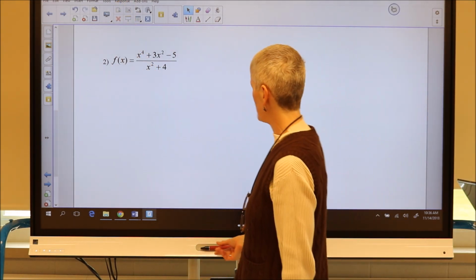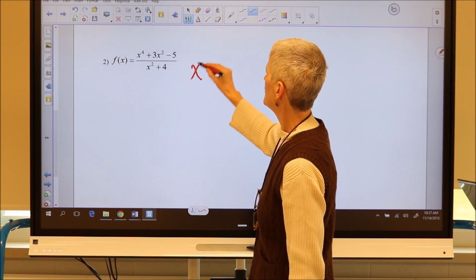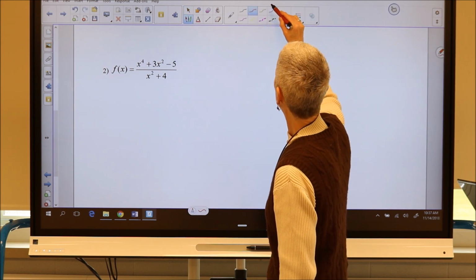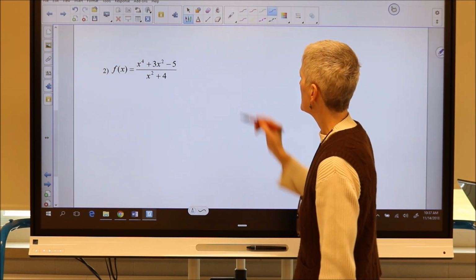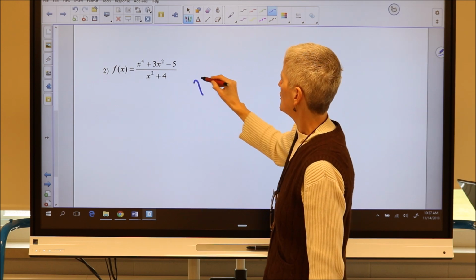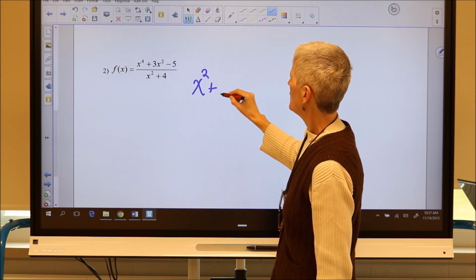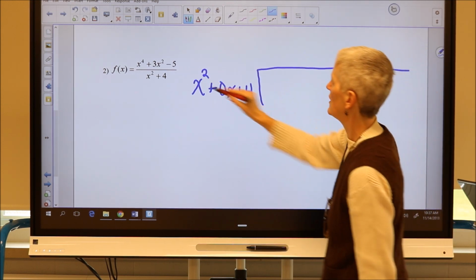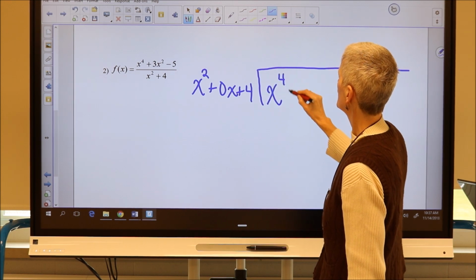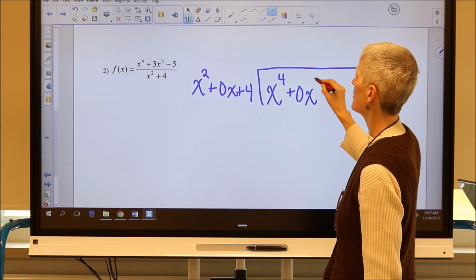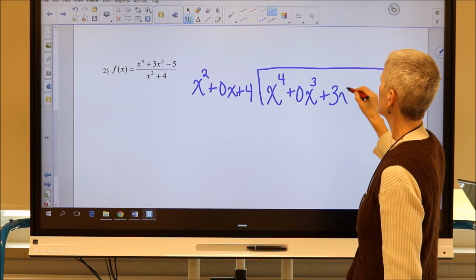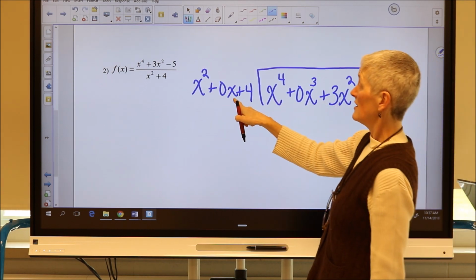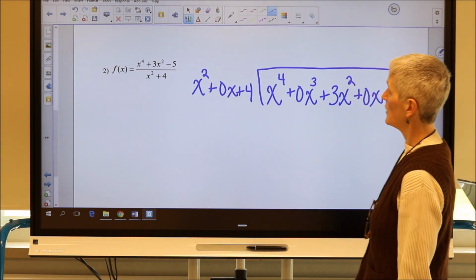Hey, should we divide these just for fun? It's just good old-fashioned polynomial long division. I'm not in the mood to write in red. I'm in the mood to write in blue. Okay, so let's see. I can put in some place savers here. Let's just go ahead and do that. Sometimes it's helpful when you're missing a term to put in a little 0 x to the third. It's not always necessary, but sometimes it's helpful. So I'm just going to throw in some place savers. Note that I threw in a place saver here as well. Okay, here I go.